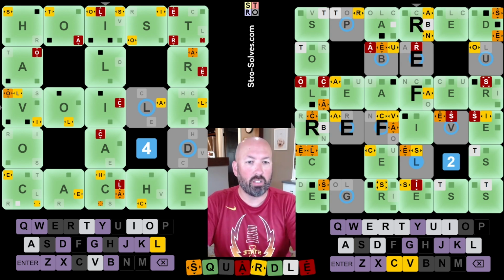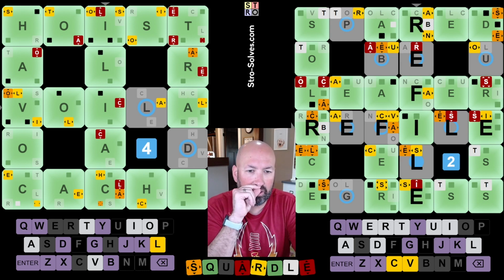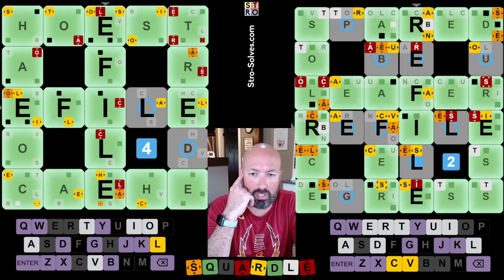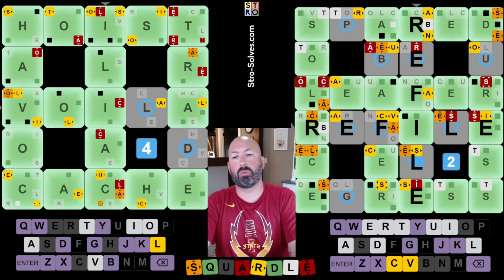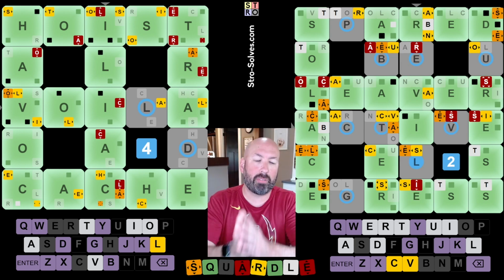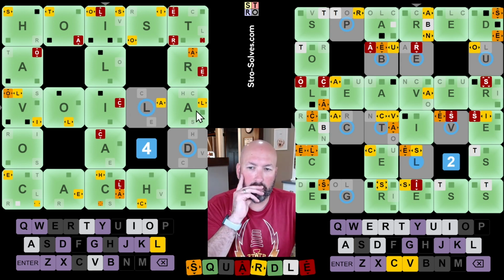What about refile? Because e-file, I think, is a word. We had that on the mini crossword the other day. Let's try. E-file isn't a word. Okay. Oh, but, no, yep. The problem is we can't just do something like ls and then remove the s, because then the L will be in the wrong place. The L will be at the end, and I want to keep the L in the same place.